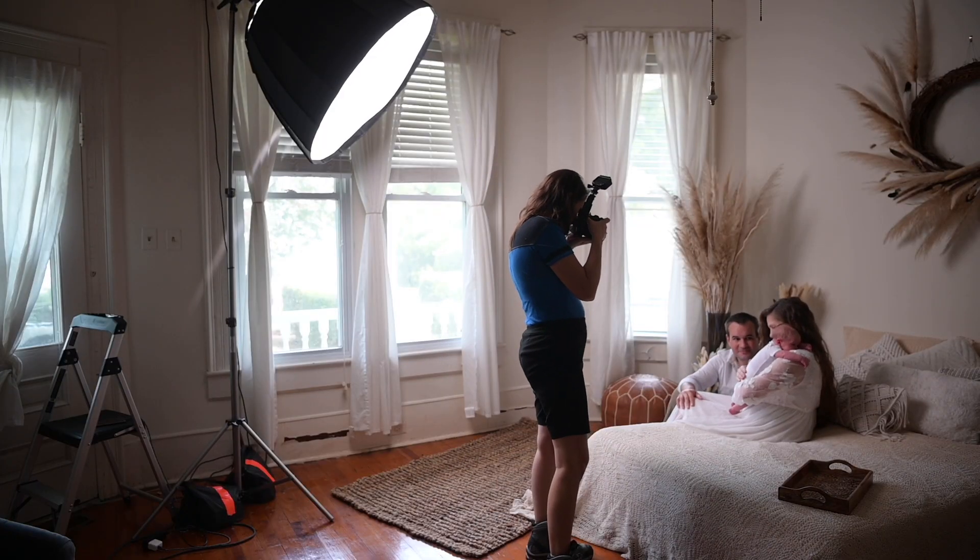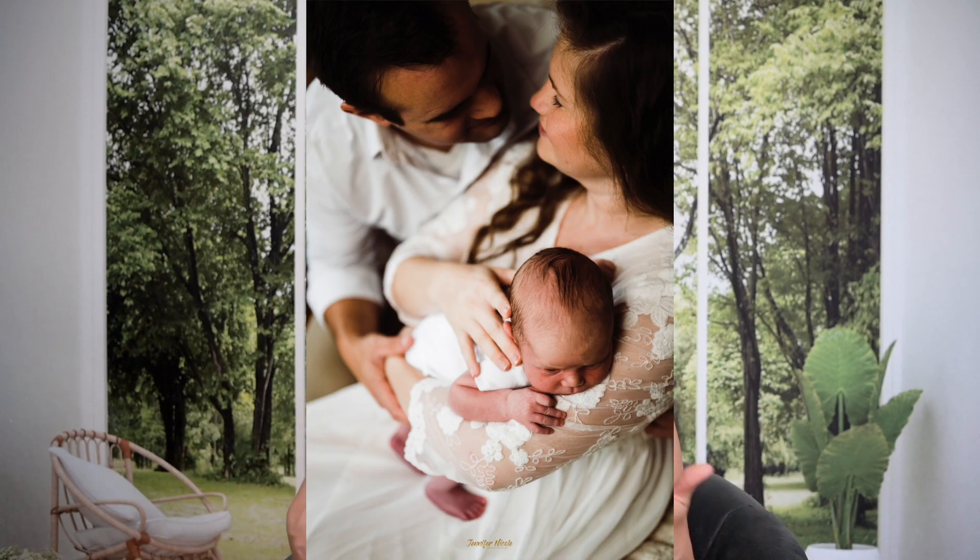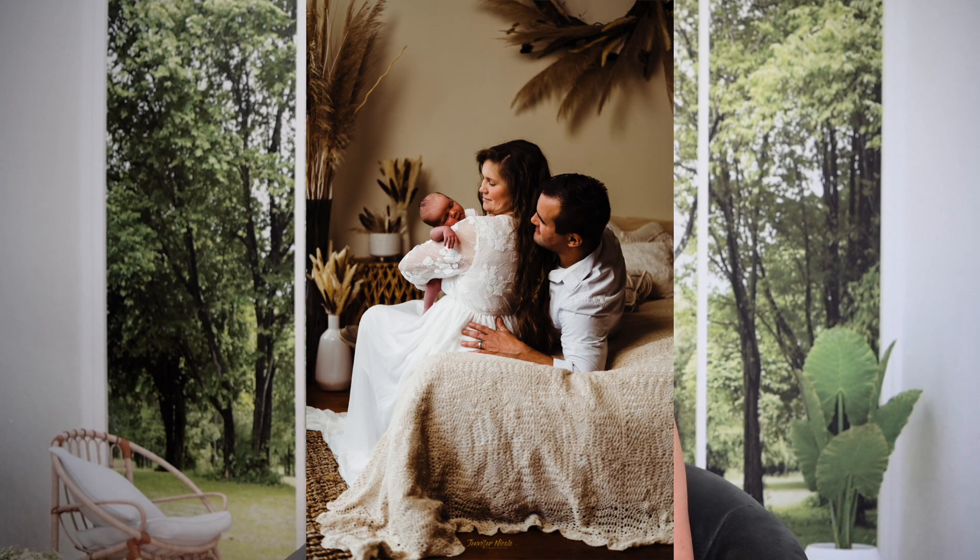Number three: use a posed guidance technique. To give you a brief synopsis — you put your family in a pose where the light is flattering to them, especially the mom or the woman, and then you prompt them with guidance. It may feel kind of stiff at first, but then you tell them things to do like 'whisper in your wife's ear' or 'everybody tickle the baby.' If you want more in-depth ideas on that, check out the course and get the free download to be put on the waiting list.